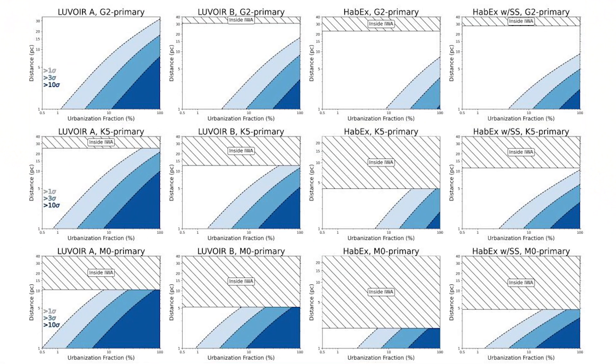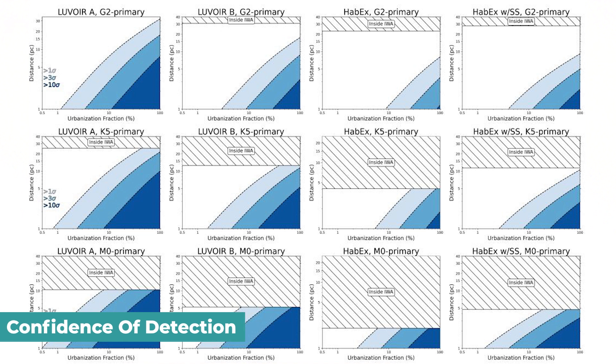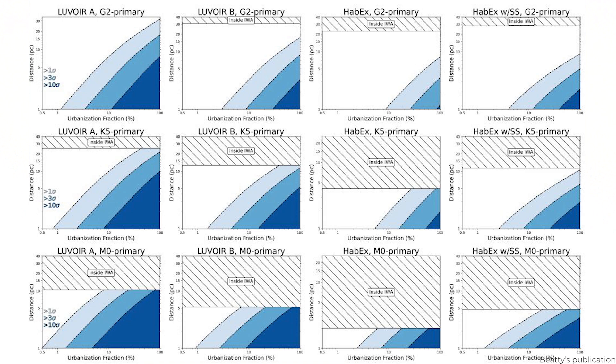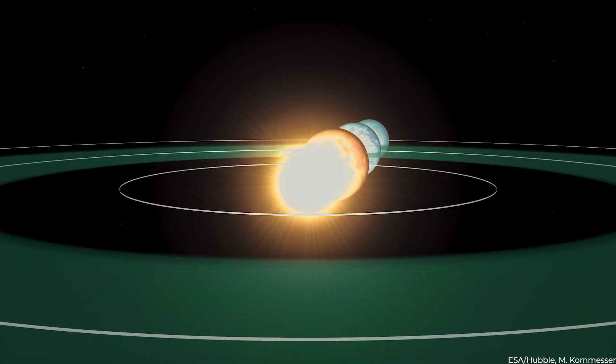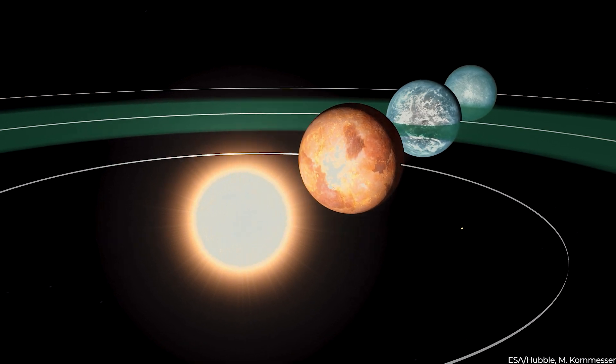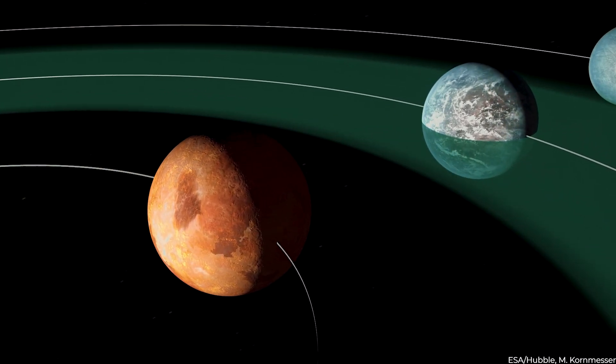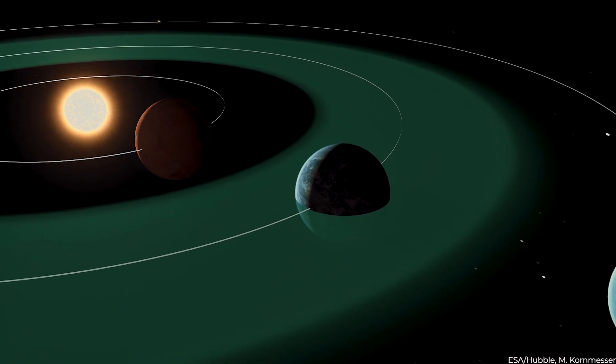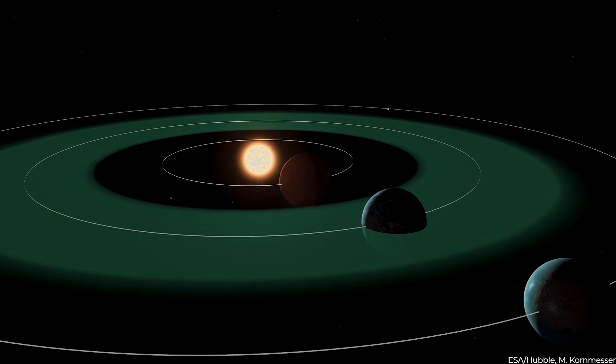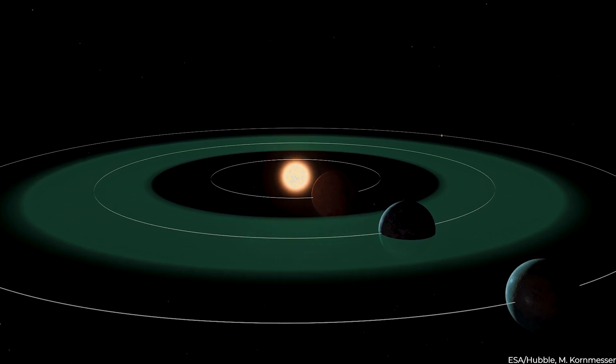The shade of blue in the illustration represents the confidence of detection. One sigma represents around 67% confidence. Three sigmas are close to 99%. Ten sigmas are almost 100%. However, although fainter stars give higher contrast for detecting artificial light, the radius of their habitable zone is relatively narrow. Planets orbit so near the star that if a red dwarf is more than 10% distant, its planets can no longer be distinguished from the star.